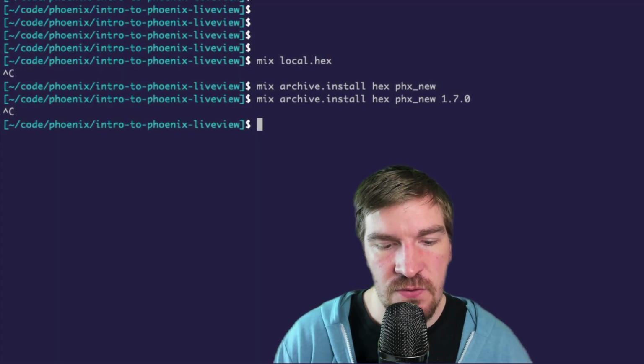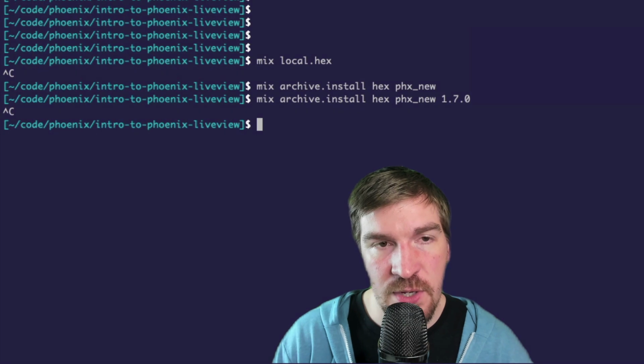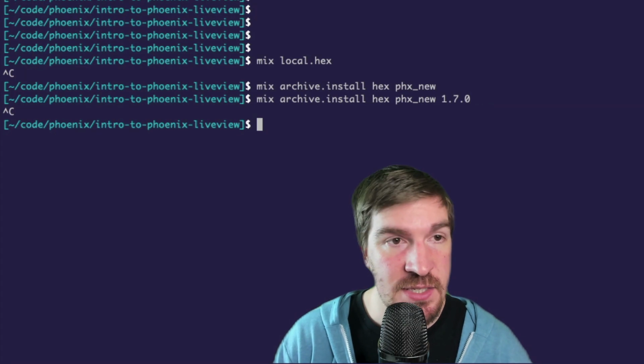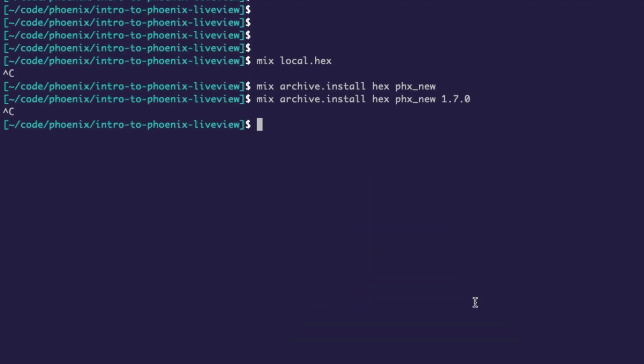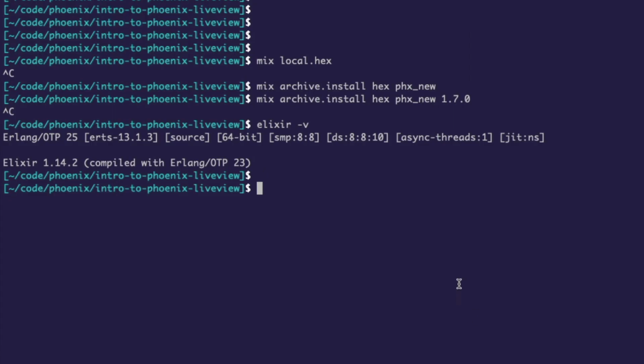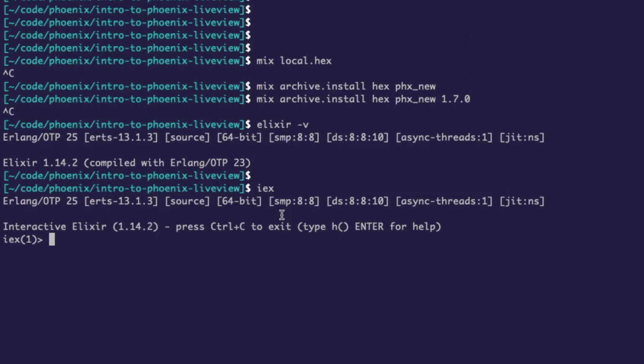So after you've installed Phoenix, the next step is we can test and make sure that everything is ready to go. If everything worked, again, you should be able to do elixir -v and you can see your Elixir version. But you also get a couple of other commands that come with Elixir after you've installed it. You get IEx, and you can hit iex, hit enter, and that drops you into the Elixir REPL. So IEx is like a Python REPL or a Node.js REPL in the terminal. And you can execute commands here.